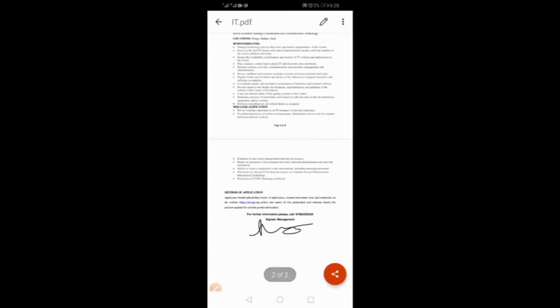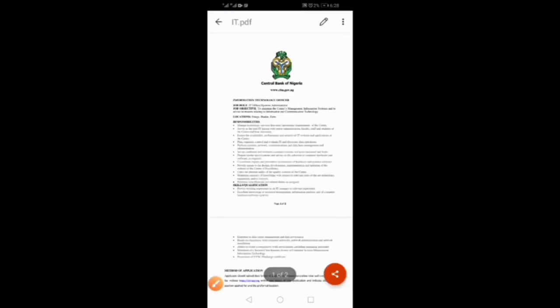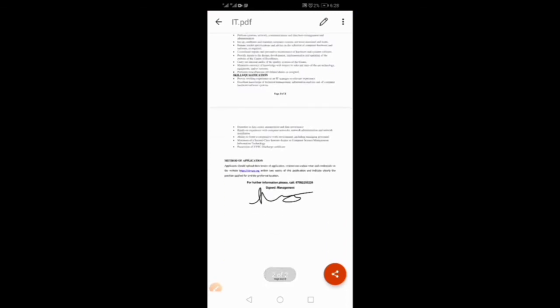Let's return back to Home. Look at it — the document is the first one on the list. If I click on it to open and go to page two, can you see it? The signature is right there, which means we did it well. Can you see? It's possible — yes, it's possible!